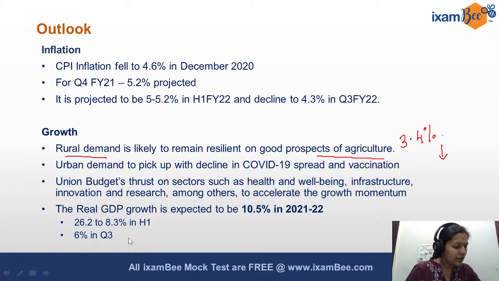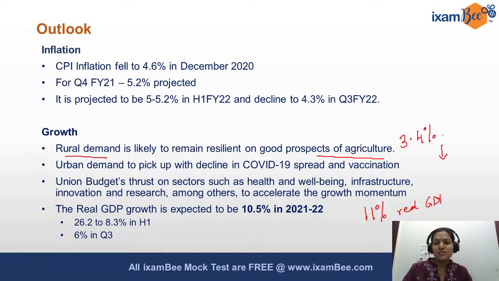So Ashutosh, no, not 11.7. Nilesh, yes, you are correct. The government has estimated a real GDP growth of 11% in the budget. They have mentioned in the economic survey, both they have mentioned 11% real GDP growth is expected next year by the government, and the IMF, they also give their update every 2 months. So as of the latest update in January, they have said 11.5%. So this is how you can remember. There's a 0.5% difference between the three entities: 10.5% by RBI, then the government at 11% and IMF at 11.5%. This is how you can remember.